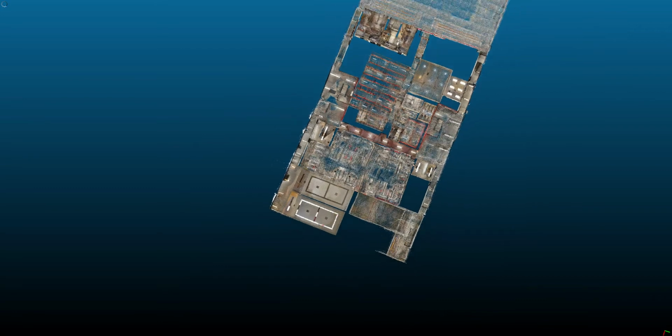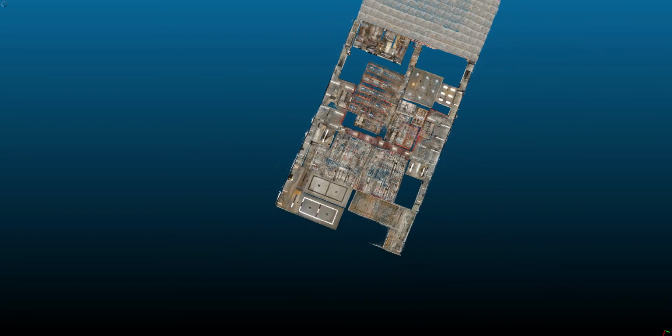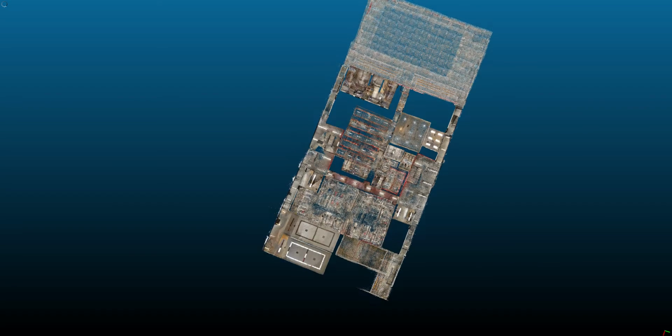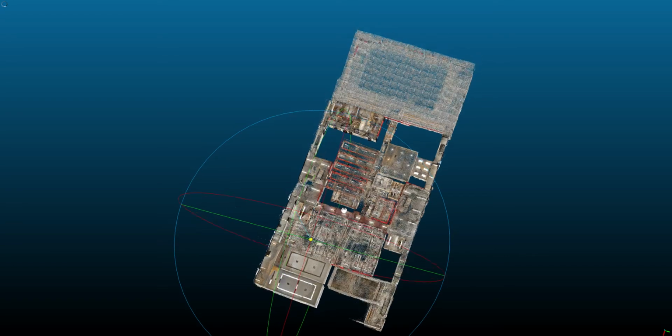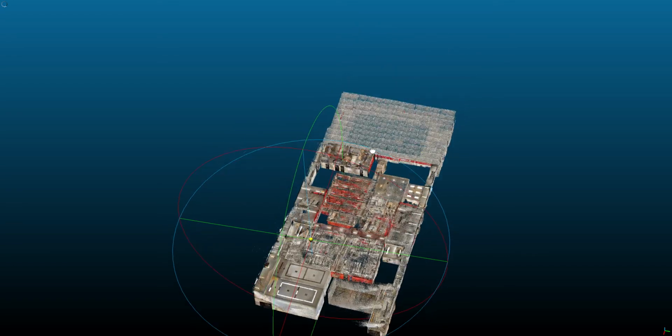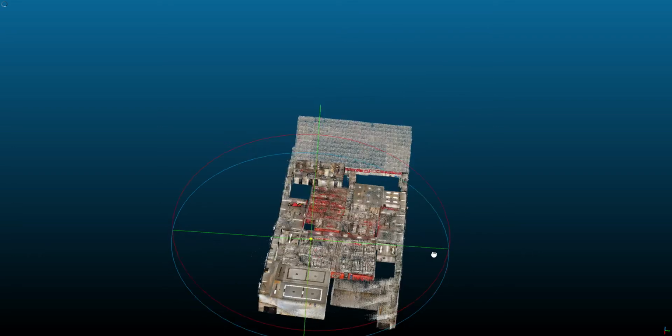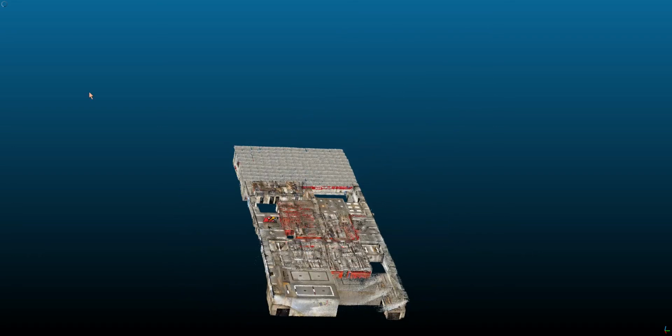I'll zoom out a little bit. But overall it actually turned out really well. A little bit in the pool you can see here, but overall it looks pretty solid. We didn't have many issues with that.